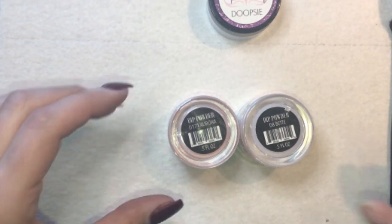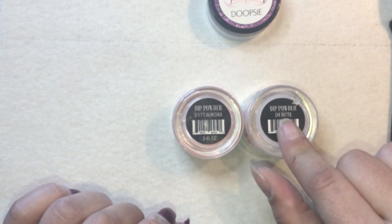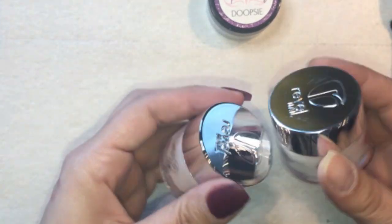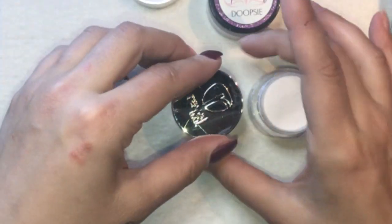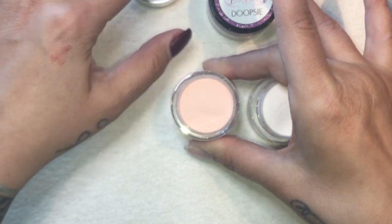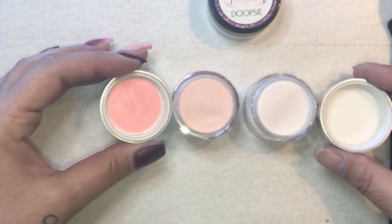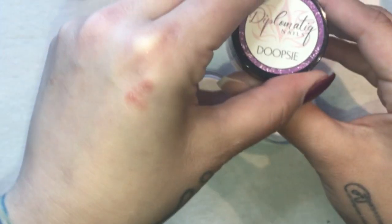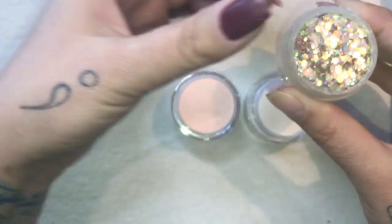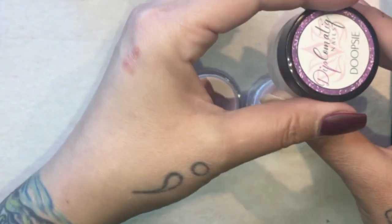Okay, so baby boomers. The colors I'm gonna use, do you guys say Bet or Betty? Because I always say Betty, but then also it could be Bet. I don't know. And Aurora. So Aurora is kind of a pinky nude, and Betty is like a white. Can also look a little pink, but it's a little more forgiving, so it's the one we're gonna use. I always like to look at the inside of the caps because it gives you a general idea of what the color is gonna look like, which looks kind of different than what they look like in the jar. And then because I don't want to just do a simple baby boomer by itself, I'm gonna use Dupsie as an accent nail, probably just my ring finger. Just a little glitter Dupsie. I love this color from Diplomatiq.